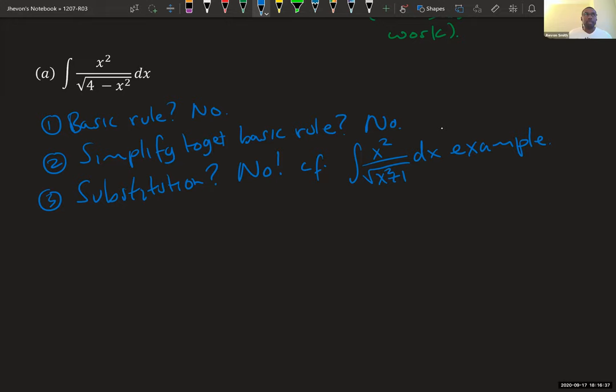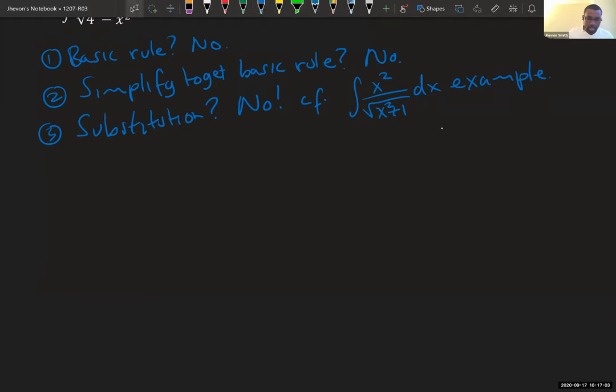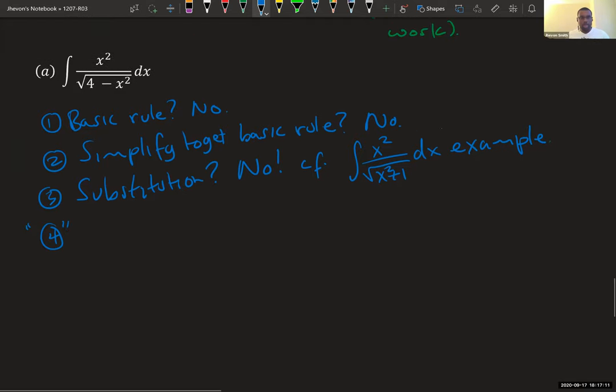So you'd want to try something like a trig substitution. Because almost always, I can't even think of an example where it's not the case, getting a trig substitution to work out is going to be harder than getting a regular u substitution to work out. So you don't really want to do a trig substitution unless you really have to. That's for various reasons, and we'll see. And that's because the back substitution phase is also hard. Okay, so four, and again, all the steps I'm thinking here don't come in any particular order.